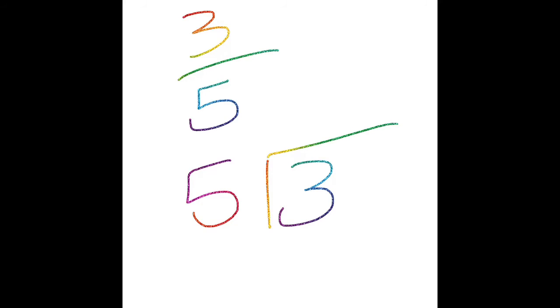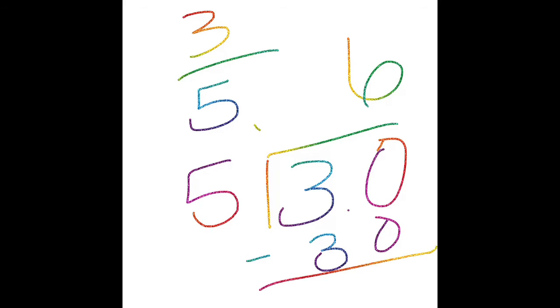The next part of this lesson, we were talking about changing a fraction to a percent by dividing the denominator by the numerator. So that's when we had 3/5. So we're gonna go 5 and 3. So we obviously can't do 5 into 3. It's not big enough. So we're gonna add a decimal point and a 0. So how many times is 5 going into 30? 6 times, right? Because 5 times 6 is 30. So it's a 0. So your answer here ends up being 60%.